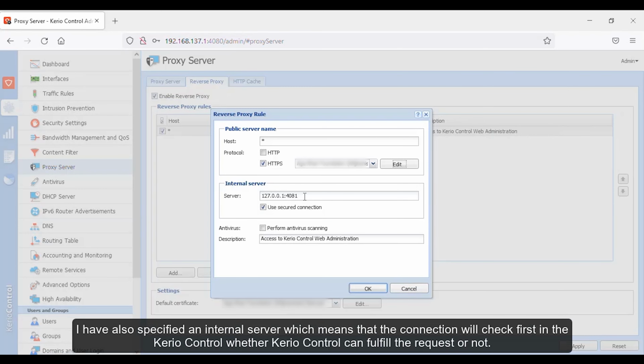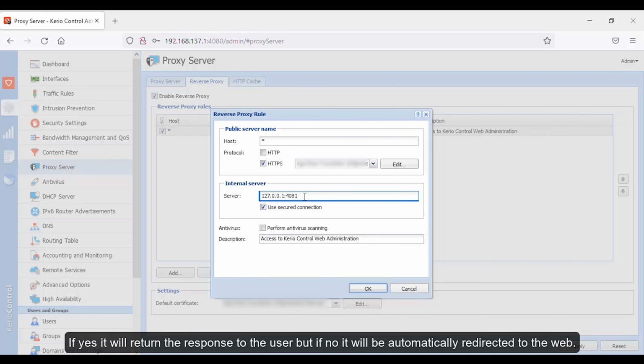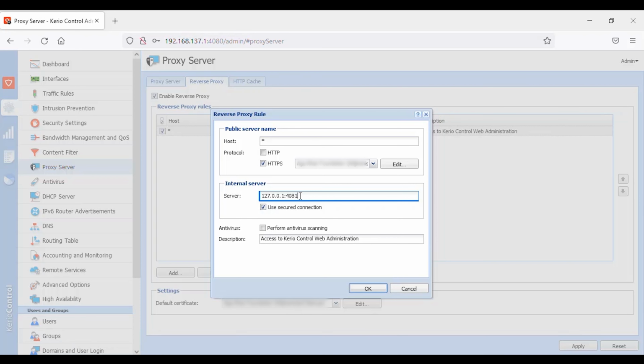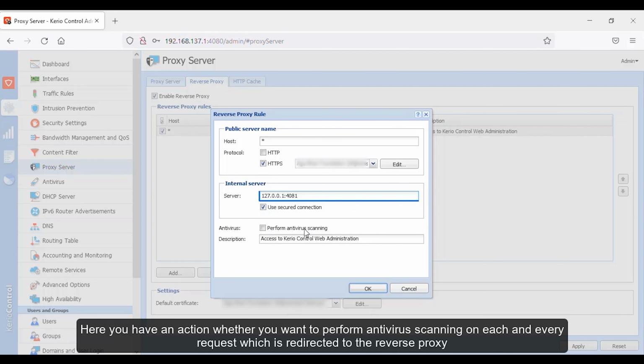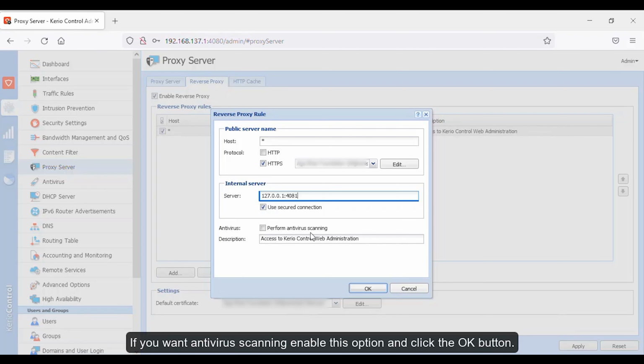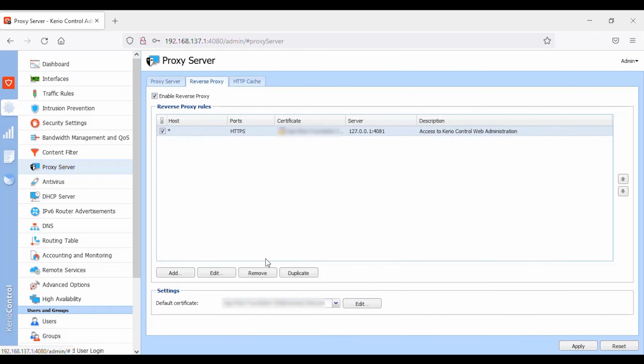I have also specified an internal server, which means that the connection will check first in the Kerio Control whether Kerio Control can fulfill the request or not. If yes, it will return the response to the user, but if not, it will be automatically redirected to the web. Here you have an action for whether you want to perform antivirus scanning on each and every request which is redirected to the reverse proxy. If you want antivirus scanning, enable this option and click the OK button.